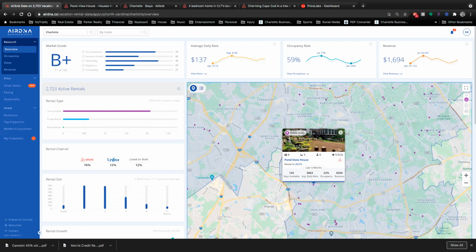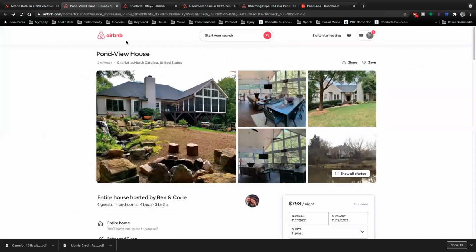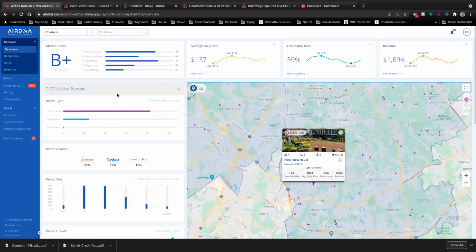All right, so here is the property that we found. Now, to talk a second, this is AirDNA that you're looking at. This is another huge tool in the pricing game that you can utilize to check out the market as a whole. They have a ton of great statistics on each market, Charlotte specifically for us, and on booking lead time and average daily rates for properties of all different sizes. Very powerful tool you should be utilizing, and we'll show you today. Just to touch on that, we have the paid version for Charlotte. Some of this might look a little different with the free version of AirDNA, but you can still utilize a lot of this. Yep, absolutely.